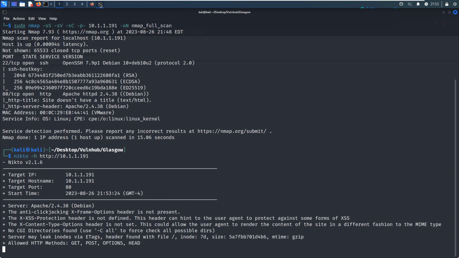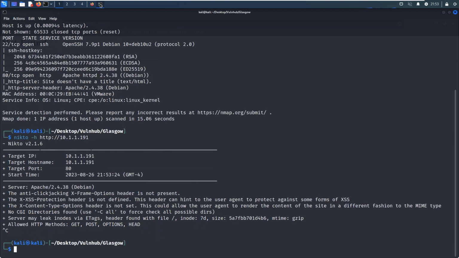But anyway, here we cannot get any useful information from Nikto. Then I need to use GoBuster, and the command is dir, which stands for directory enumeration.